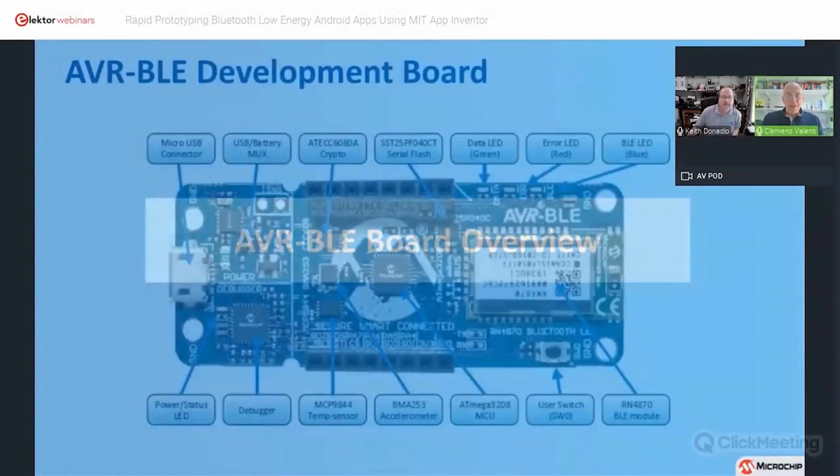There are 2 modules in this family. The 4870 has more I/O and more peripherals available. There's another one, the 4871, which is the baby brother, which is about half the size of this module. So if size is an issue, the 4871 might be a better choice. Okay. So we'll move on to the next block, then we will show what is on this board.